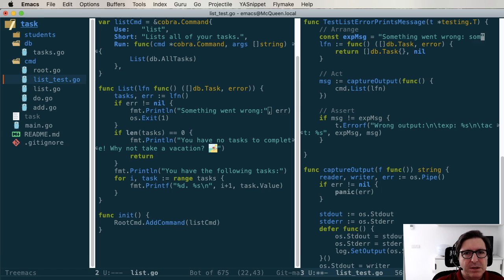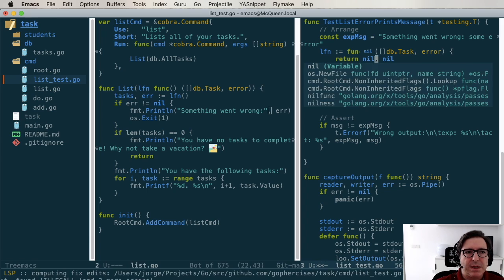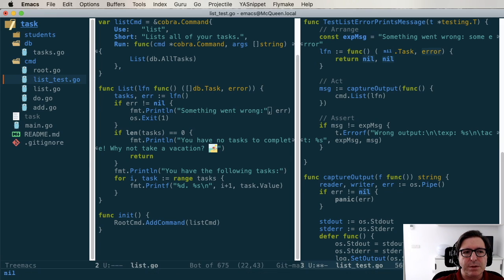In this case, I'm going to write some error just to make it simple. The list function, the function that is returning the contents of the database, is not going to return a slice, not even an empty one, but nil for the slice of DB tasks.